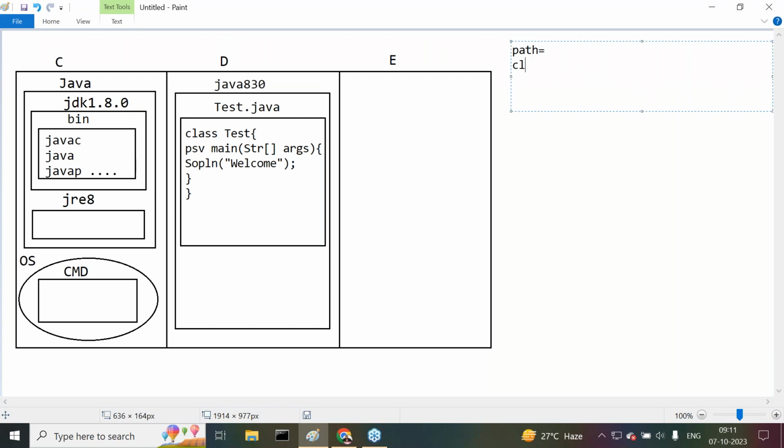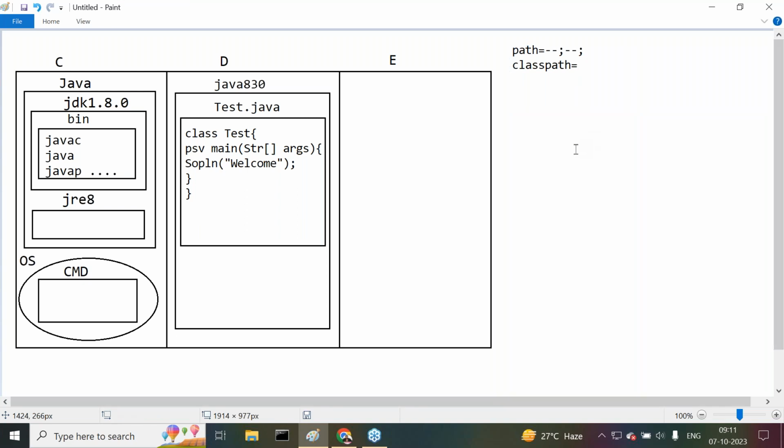One is path, another one is classpath. Classpath I will discuss at runtime. But at compilation time, I require only path. To this path, some locations are already available. To the classpath I will talk later on, no need to worry for it.